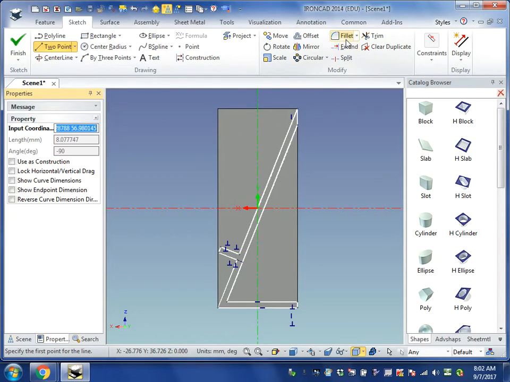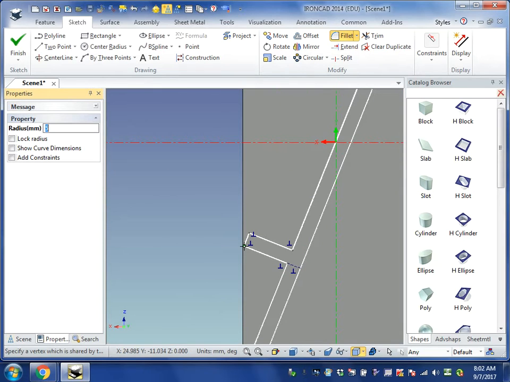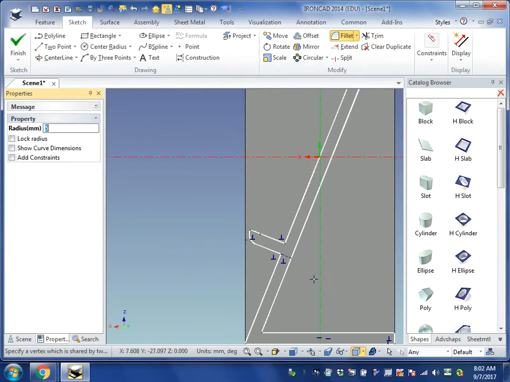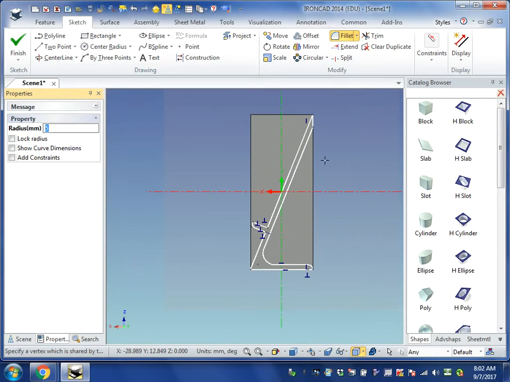A couple of things I want to show you real quick. The fillet command. We can make curves with the fillet command. So let's use the fillet command. I'm going to zoom in here. I'm going to grab this point, and I'm just going to basically pull it this way. That makes a nice fillet or curve there. I'm going to do the same thing here. Okay, this is going to make this cell phone holder stronger, and it's not going to have as many sharp pointy edges. And we're really ready to extract or cut away this material my mouse is hovering over right now.